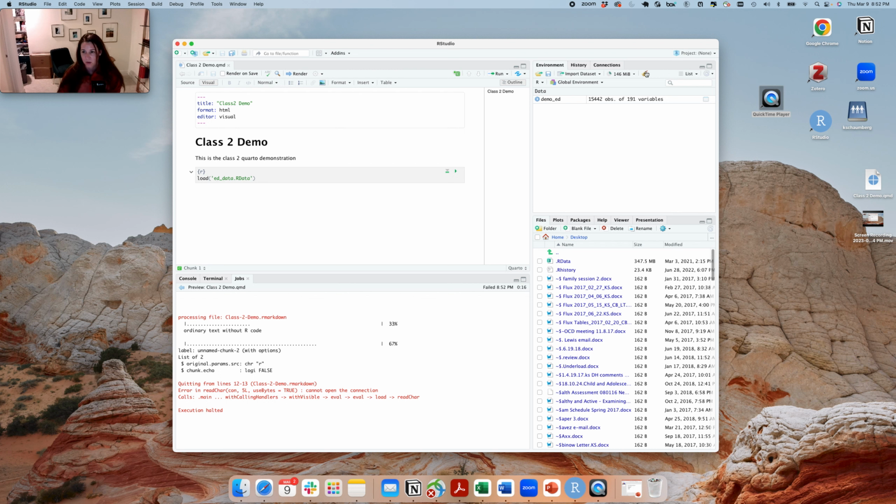So instead, in order to keep everything in the same place and make sure that our files know where they are, we use R projects. That is one reason to use R projects.